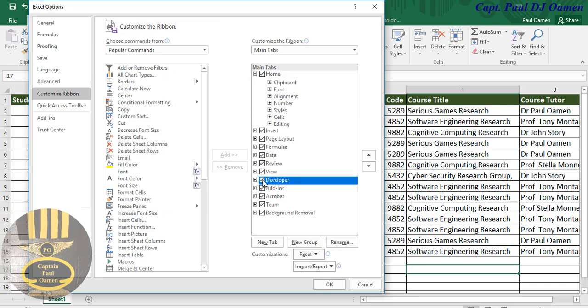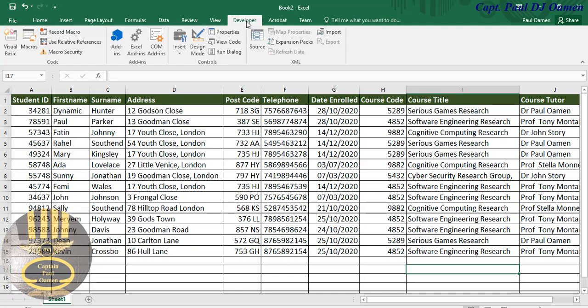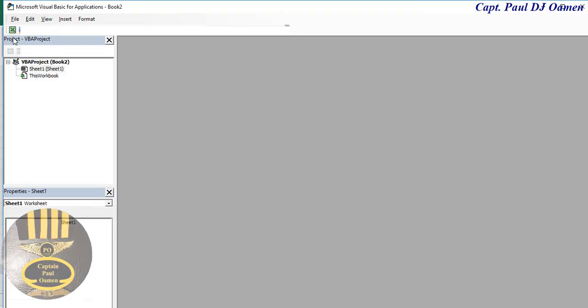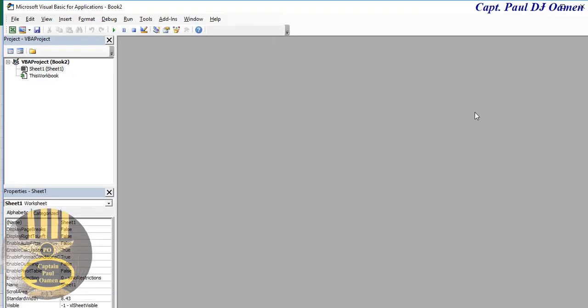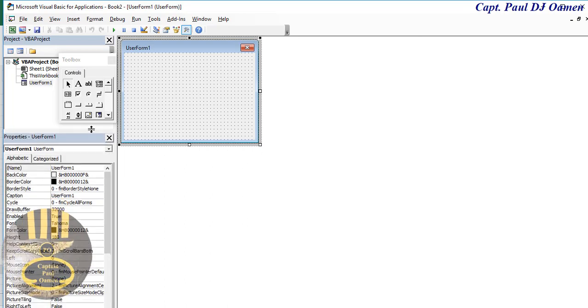Okay, you can just click on that on the menu and click on OK, and that should pop up right here. Now click on the developer menu and then select Visual Basic. Once you are in the development environment, let's come straight here where we have Insert. Click on Insert, select Userform there, and you can now define how you want your user form.